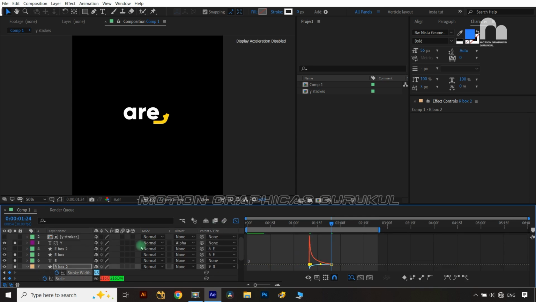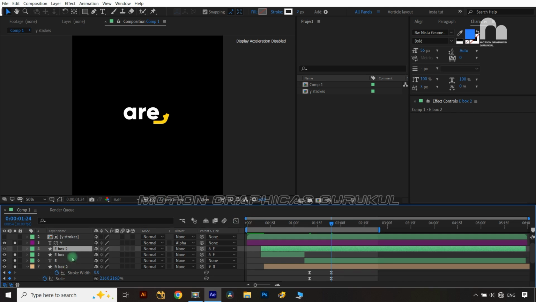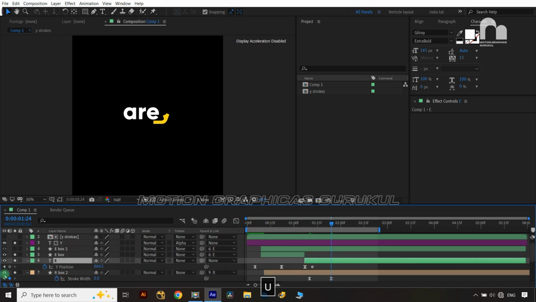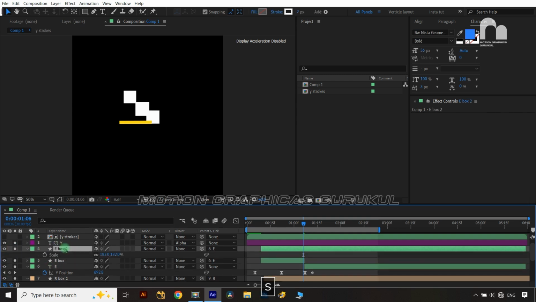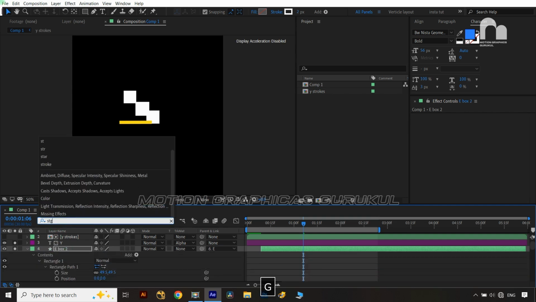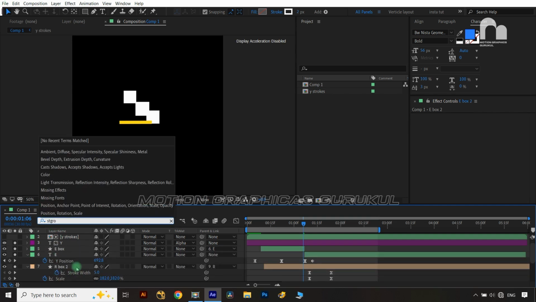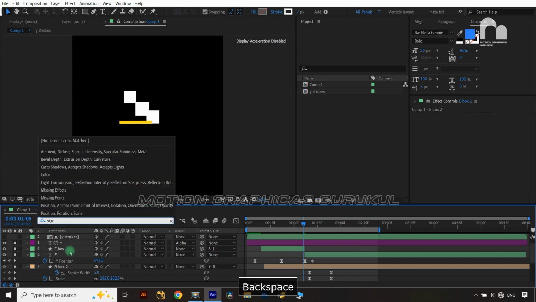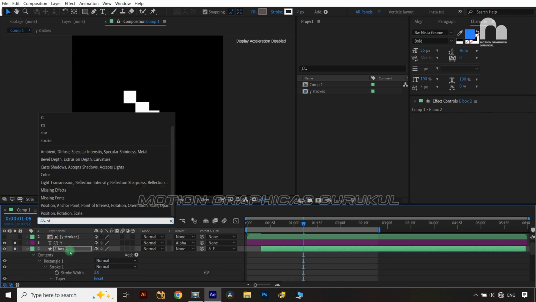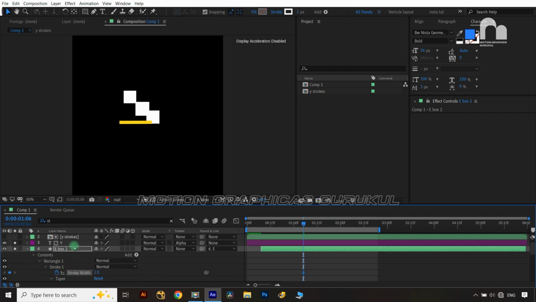Now again for this one, come out from over here. Let's open the animated property of this. Jump on this one. Come back one frame. Select this. Let's reveal the scale property also, and here I'm just going to give the key. Now with the layer selected, open the stroke. Oh my god, where is it? Here is the stroke width. So I'm just going to give the key and change the value to 5.